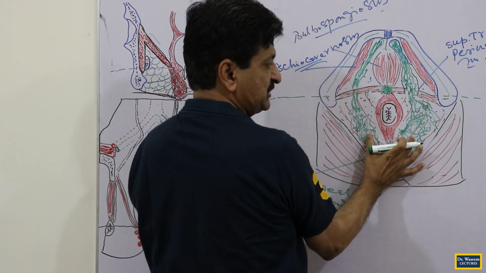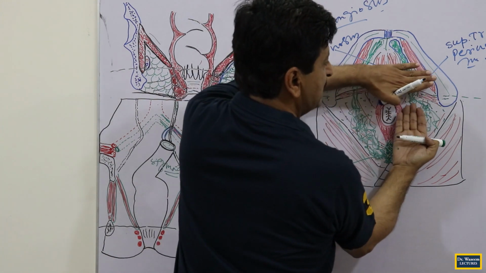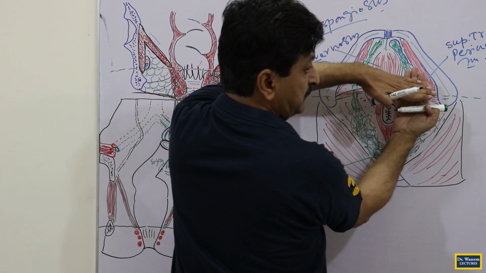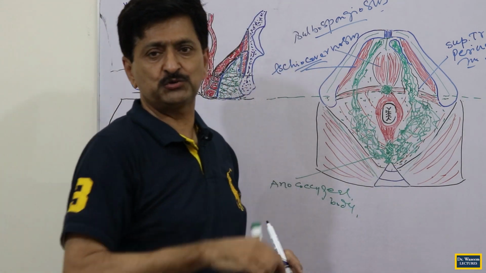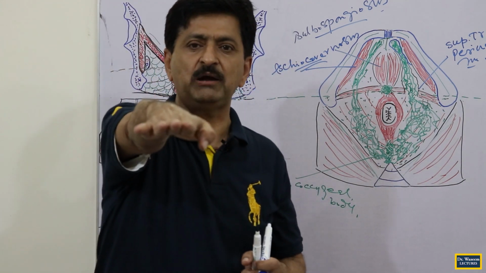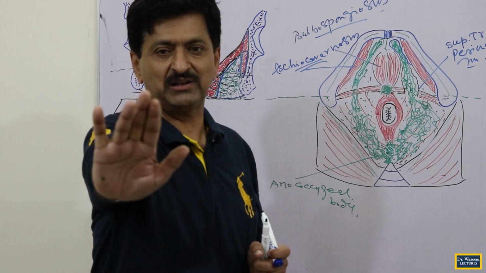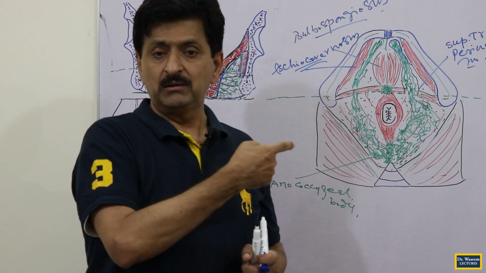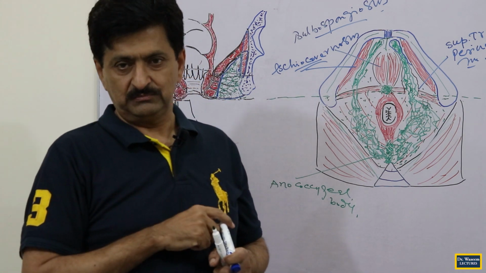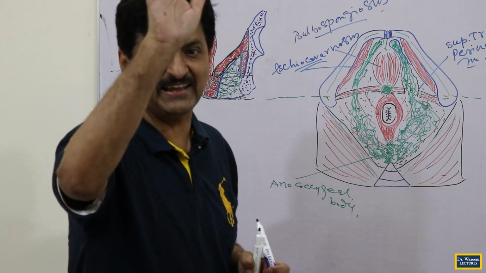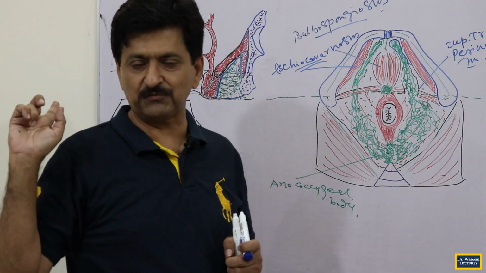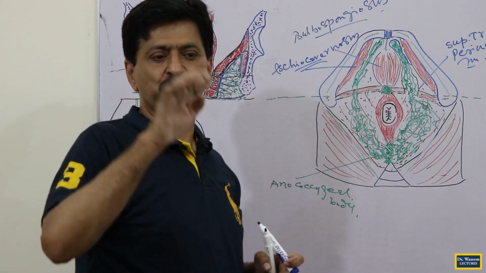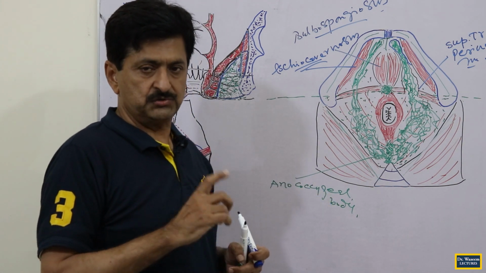So that means in this ischiorectal fossa, these are actually called recesses, I can put my hand here, deeper to the urogenital diaphragm, superior to the urogenital diaphragm. These are called the anterior recesses of the ischioanal fossa. And where will my hand stop? My hand will stop at the back of the pubic bones here. So the anterior boundary of your ischiorectal fossa is formed by the posterior surface of the pubic bodies. It has gone into the urogenital triangle area also. The ischioanal fossa is not just a part of the anal triangle. How many recesses? 2 recesses. These are called the anterior recesses of the ischiorectal fossa or ischioanal fossa.